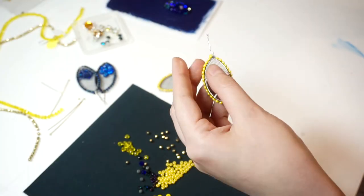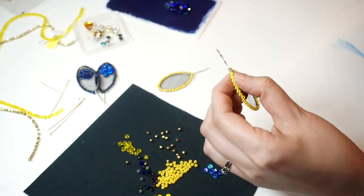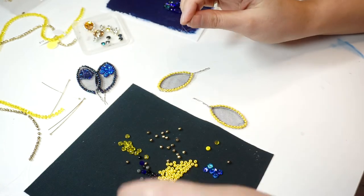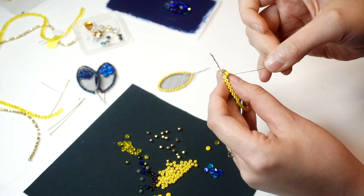After that, I start decorating the yellow wings, and for that I'm going to be using a variety of different beads in different sizes and colors, and I'm just going to do a little mix and match and attach them together.